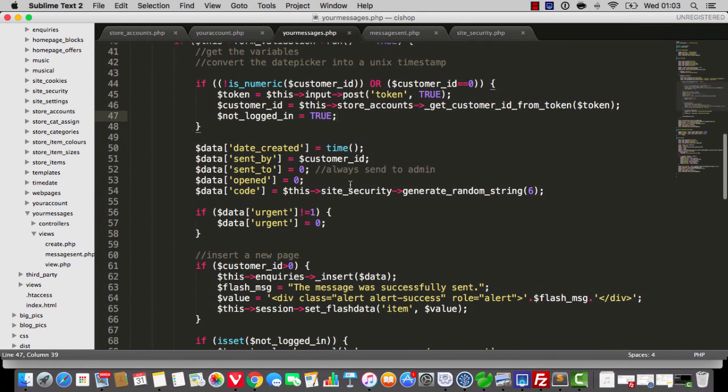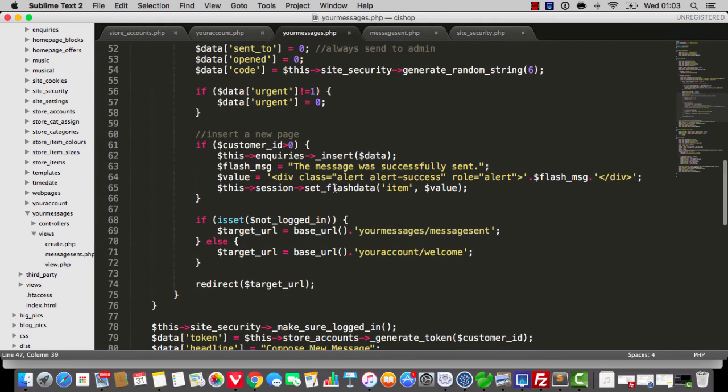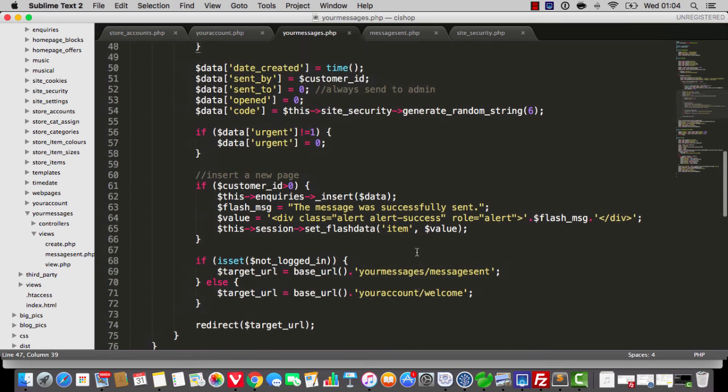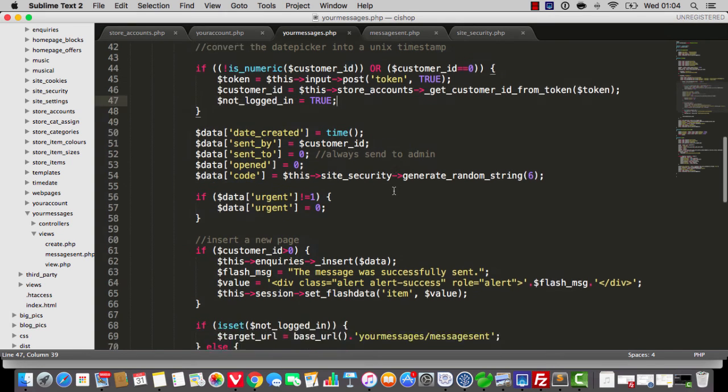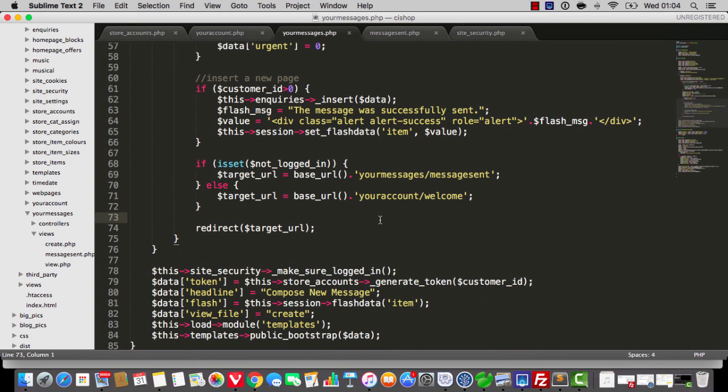We're adding in a code, that's good. We're inserting, and if is set not logged in, then it's going to go to your messages sent. Not logged in only kicks in if we had to call upon the token. Otherwise, it goes to your account welcome.